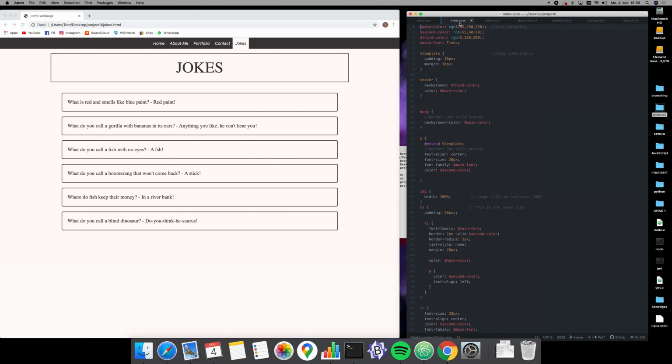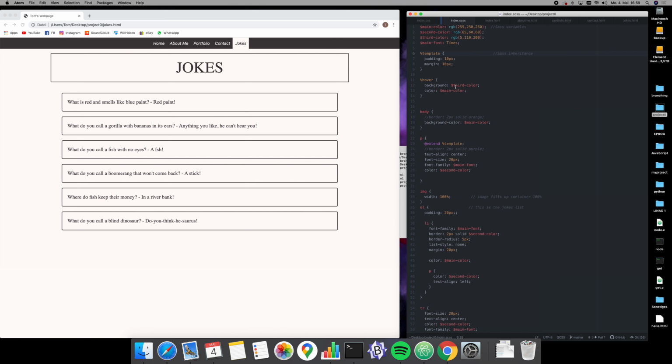So let's move to SCSS file. At the top I declared 4 variables, so the main color, the second color, the third color, and the main font. And I did this so we can rapidly change the whole layout.